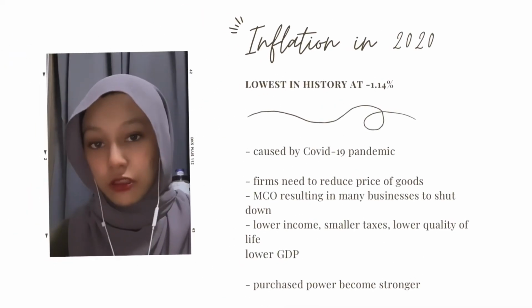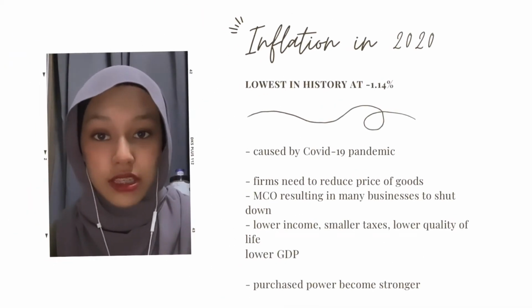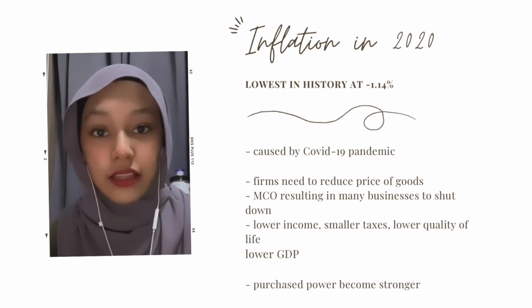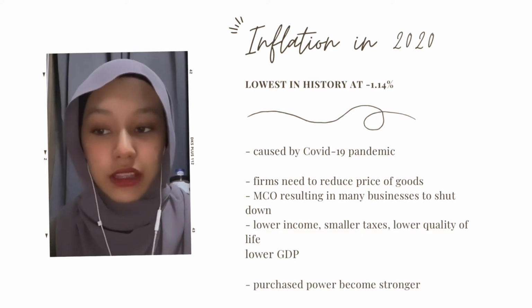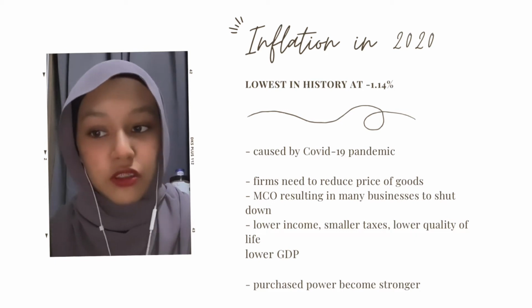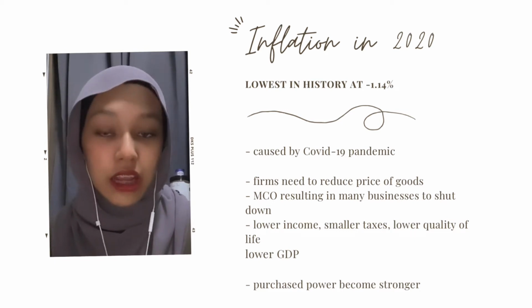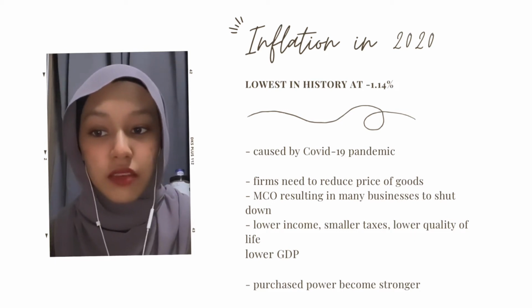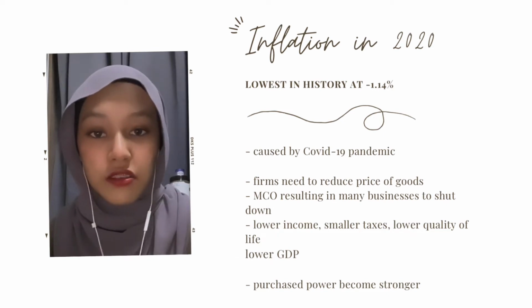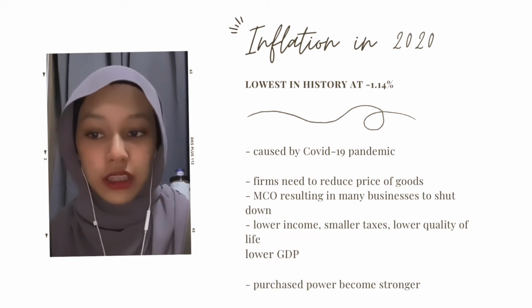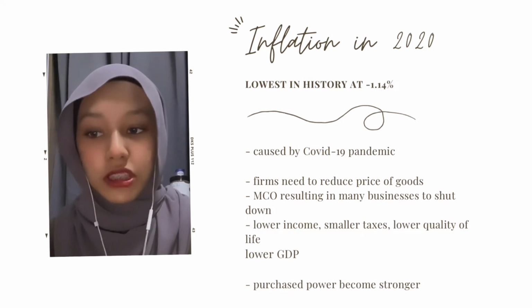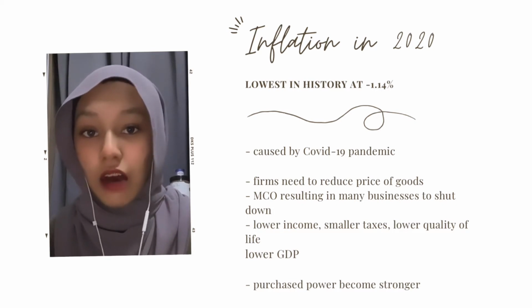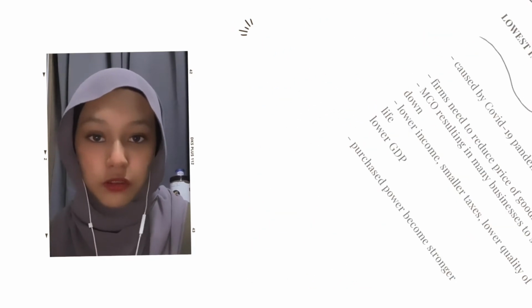Then, how about in 2020? It is the lowest in Malaysia's history, at negative 1.14%. This is caused by the COVID-19 pandemic. Firms need to reduce the price of goods, and the MCO resulted in many businesses shutting down. This will result in lower income, smaller taxes, lower quality of life, and also lower GDP. However, our purchasing power will become stronger.